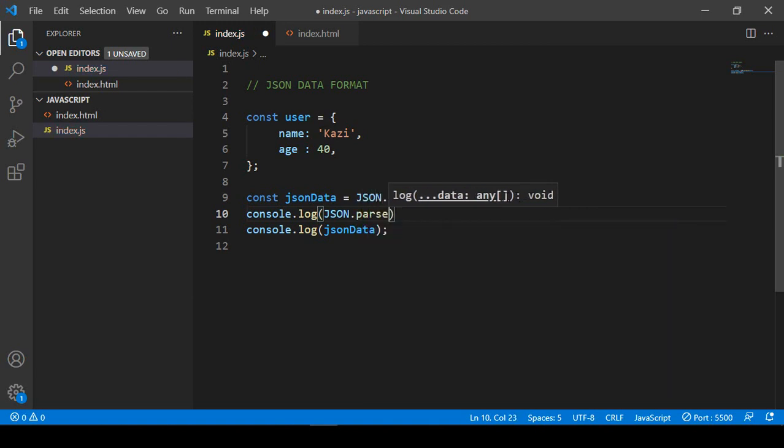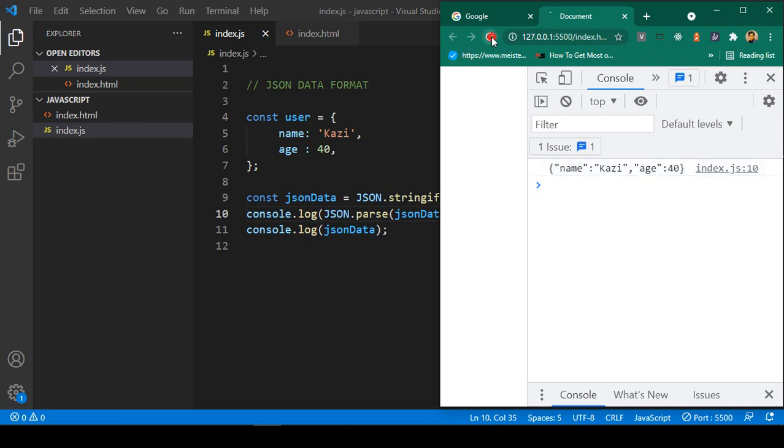So now with this we can actually change this data. I want to change this JSON format data, so I simply change it. Now it will be changed back to our object. Now if you click save all and refresh, you can see that it displays our object data again. I hope, friend, it's very clear to you.